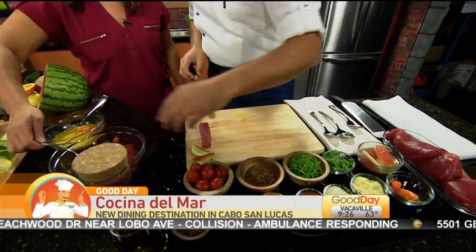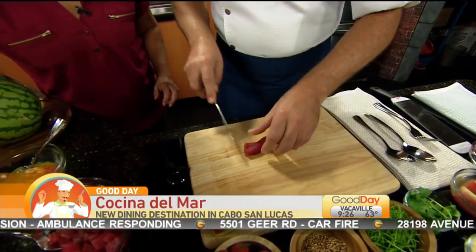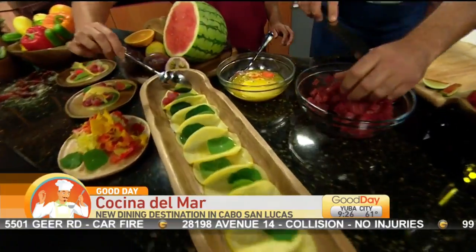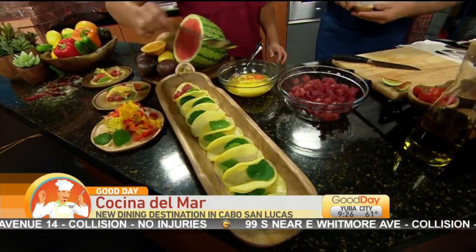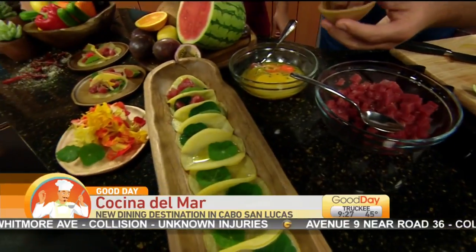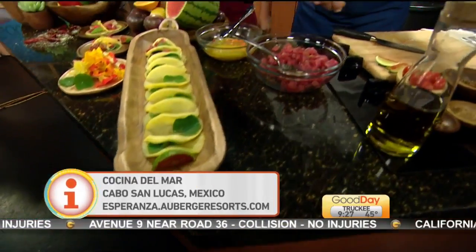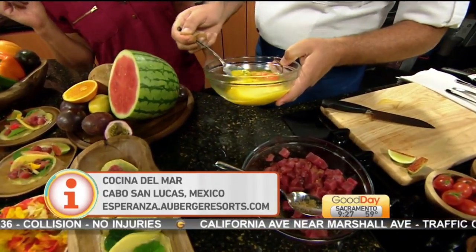You can help me mix. Can I do that? Yes, please. And then we start to fill. We put a little bit of the tuna into the taquito. Just a little bit? Well, I like a meaty taco, so I'm just going to go like this. Here we have a mix of cumin and anise. Then we place a little more of the tuna, and after that we'll start making the sauce on top.